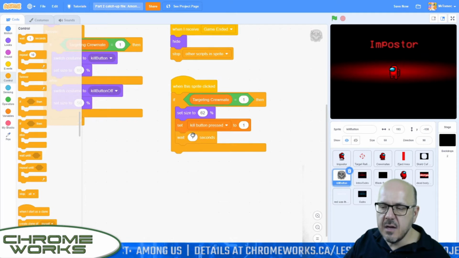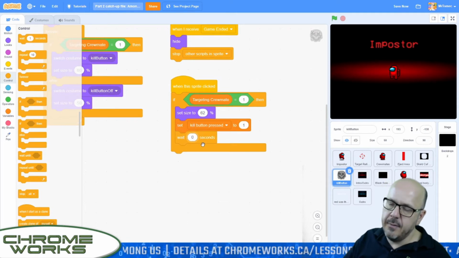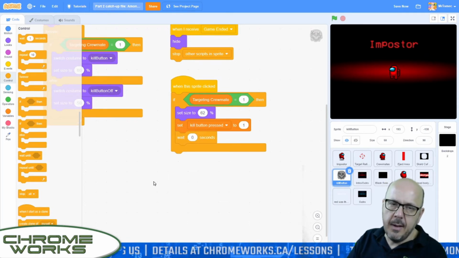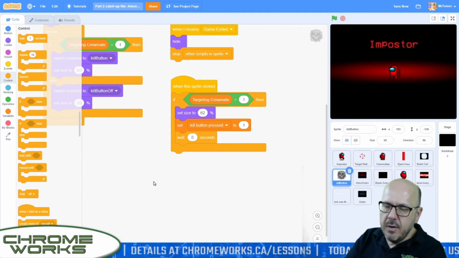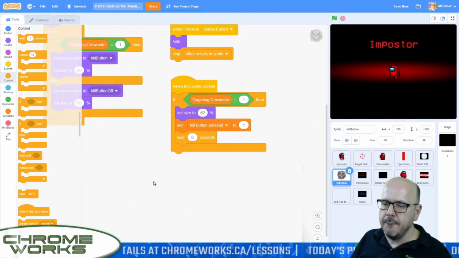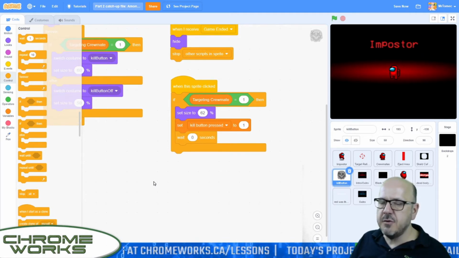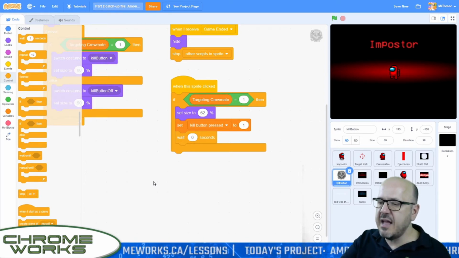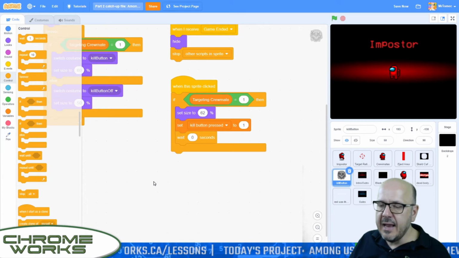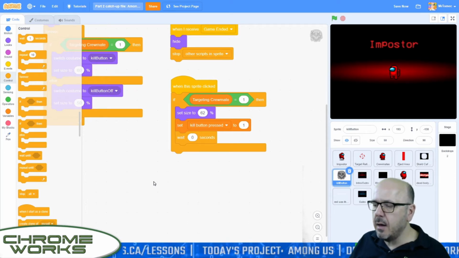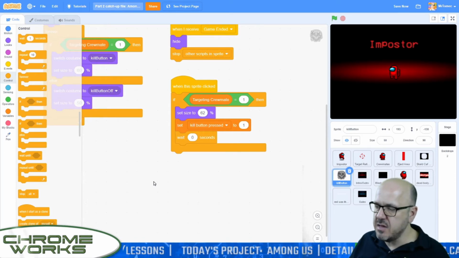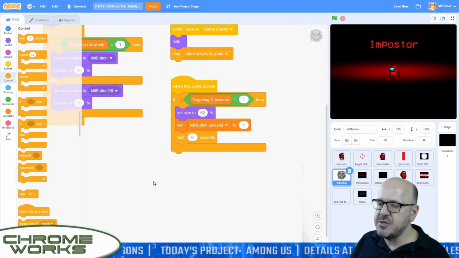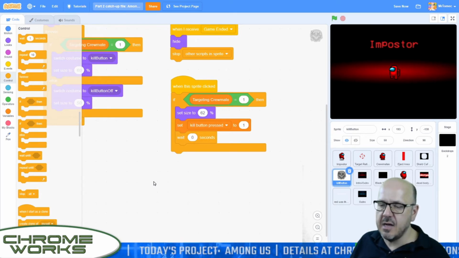We're going to go wait 0 seconds. The reason for that I've explained in previous ones. It's not really super obvious, but sometimes if you have two things happening simultaneously, like when you set this kill button to 1, that's going to activate something over in another sprite, as I said. I think it's going to activate the ejected imposter and send him out the door.